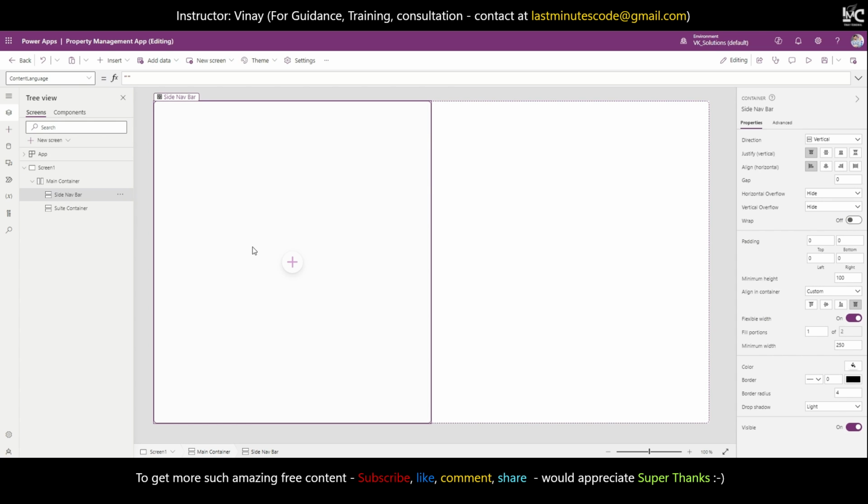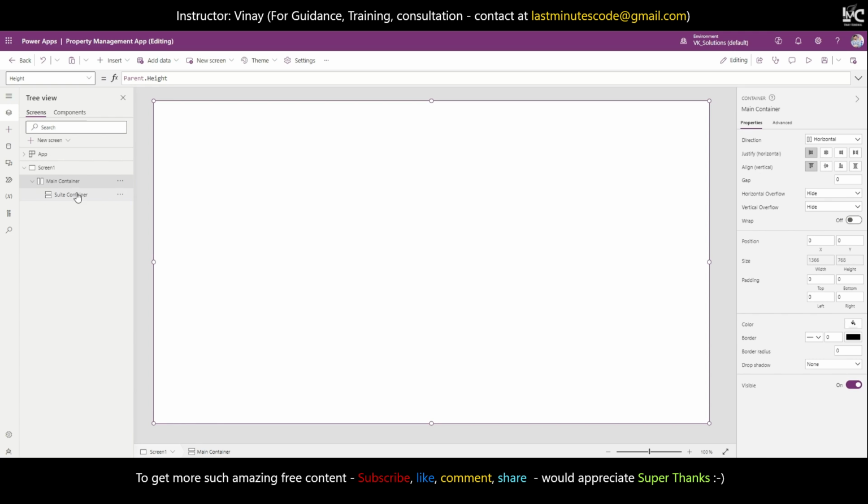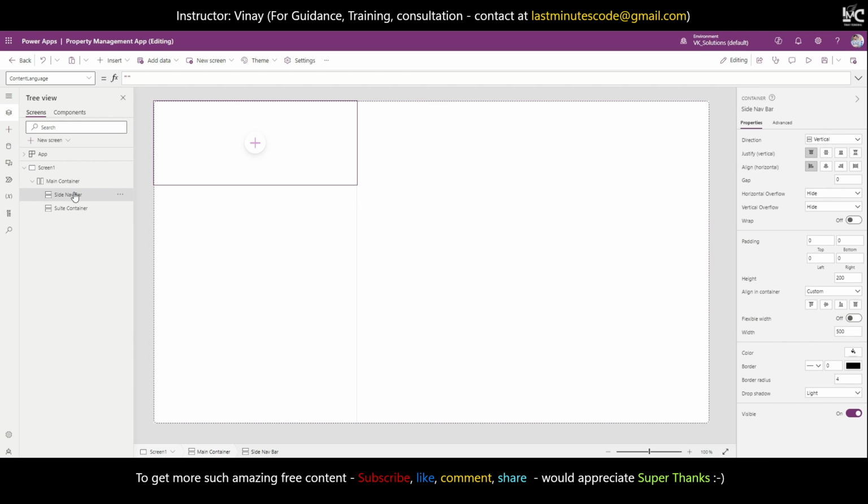I'll click on my side navbar container. I don't want it to take this big of a size, right? So there is something called fill portion. One of two is written. If I say 0.1, see how much size it is taking. But this is also way too big. If I write 0.01 and hit enter, it's not going any smaller than this, right? Because of the minimum width, so just change the minimum width to 0 and see its size is now way too small, right? So let's say 0.7, maybe, okay, give me a second, control Z.